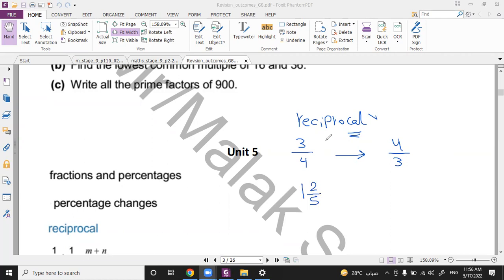Let me ask Sama, what is the reciprocal of 1 and 2/5? Sama, do you hear me? Okay, Laria, what is the reciprocal of 1 and 2/5? It's 5/7. So firstly, convert from a mixed number into an improper fraction. 5 times 1, 5 plus 2, 7. So 7/5. The reciprocal will be 5/7. That's it. Let's move to the next.